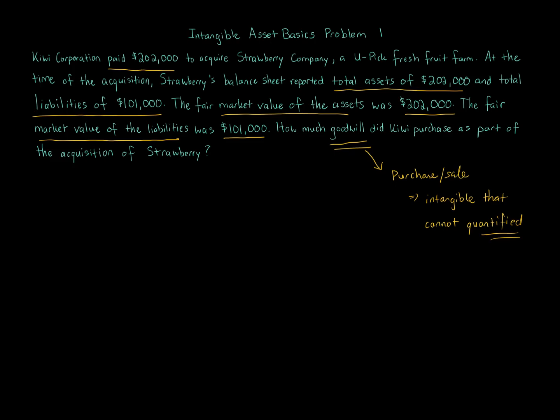Okay, let's go through the formula. All four numbers are going to be important. We start with the purchase price. That's always the most important because you're talking about what's being paid for the business. If we're trying to determine goodwill, it's what's non-quantifiable in terms of the purchase price, what you're paying for that can't be determined as an asset. So the purchase price, from that, what we're going to subtract away is the fair market value of the net assets of the business. The way we calculate that is we take the fair market value of the assets given in the question minus the fair market value of the liabilities.